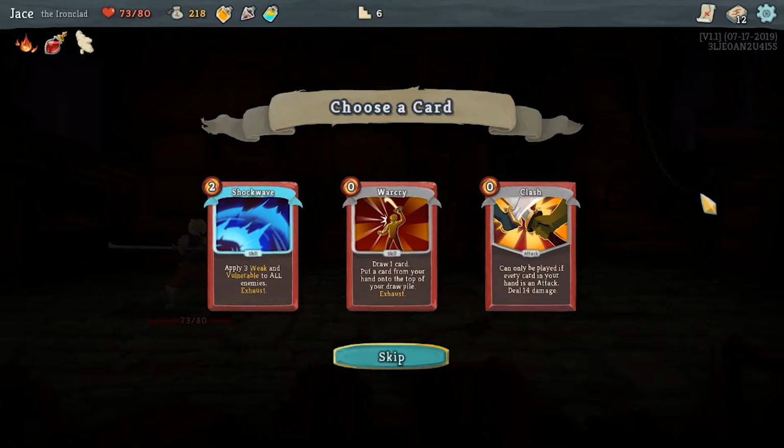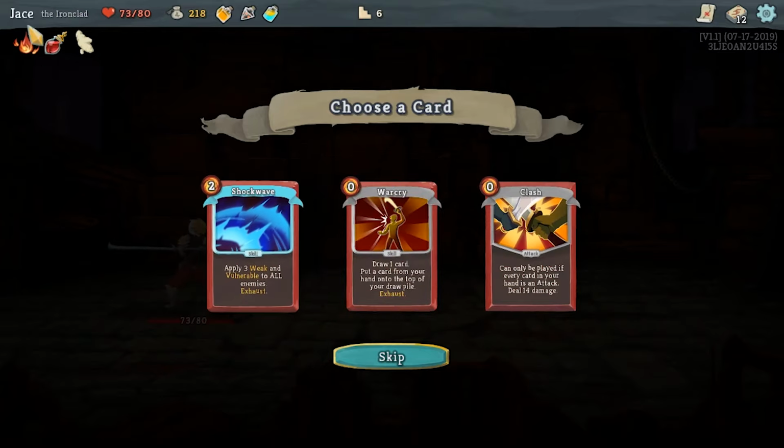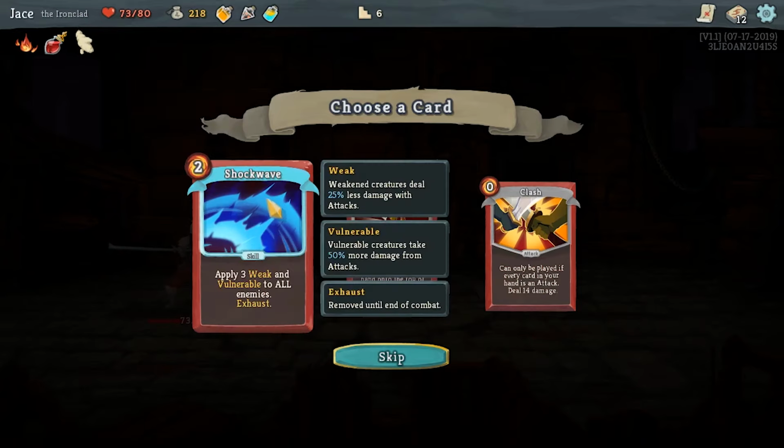I'm going to add a card to my deck. Ooh, 3 weak and vulnerable to all enemies. That's not too bad, because then weak creatures will also deal less damage. So that's actually really good, because 3 weak means that for 3 turns it has weakness. So that's super awesome, and it's going to deal even less damage with my ginger.